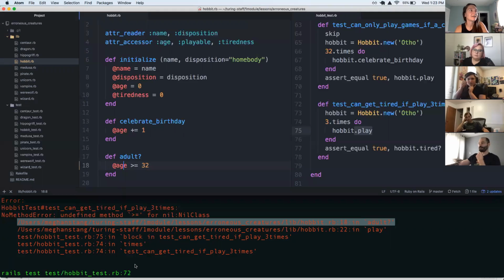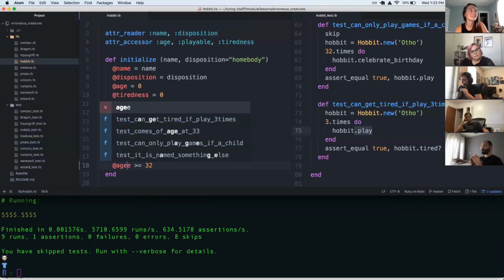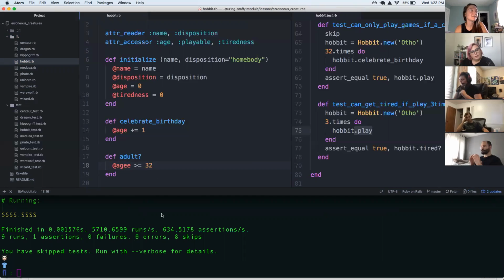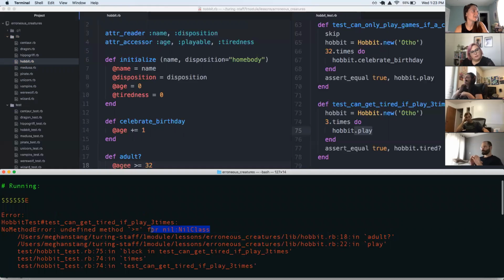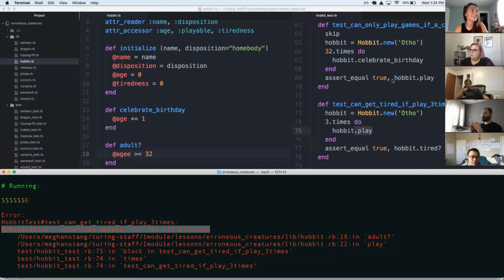Okay, thank you. I guess going back to what this error was in the first place, why were we getting this? Why did it say undefined method greater than or equal to for nil class? We identified that this was the issue. It was a spelling issue. But why did it consider that to be a nil class? Mike? I don't know if it's the right answer, but it was spelt wrong. It wasn't recognized as an object or a class.